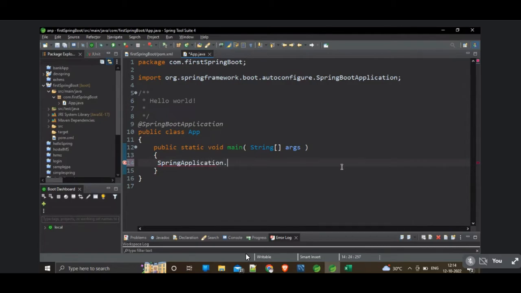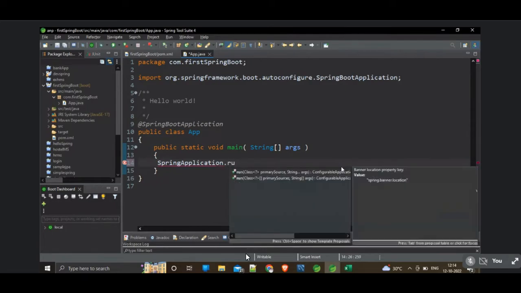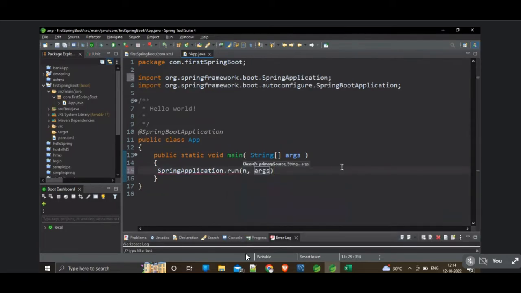We want to start a Spring application. Here we have to define the class name, which is App.class, and the args are the command line arguments as usual.